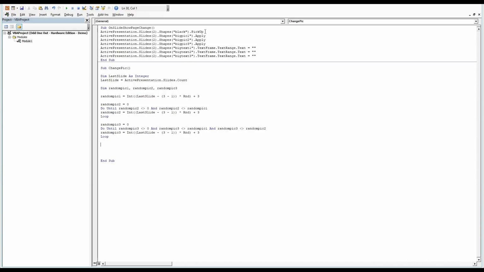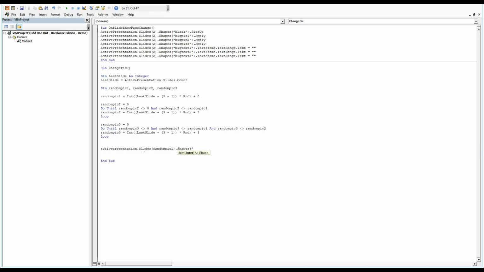It's kind of combining, really, or in a way using what we have up here already for copying the format of our black square to our big pick 1, 2 and 3. So what we're going to do is write active presentation dot slides, and because we don't know which slide it is we're going to be looking at, it's whatever slide number is stored in random pick 1. So we'll just write that, random pick 1. Whatever number's in there, go to that slide, or at least look at that slide. And then we're going to type in shapes.